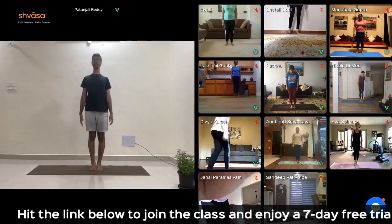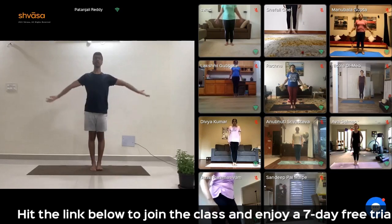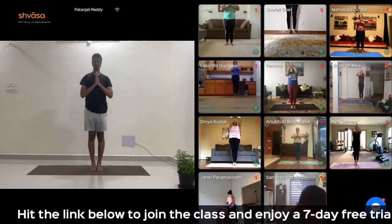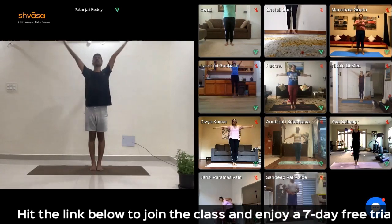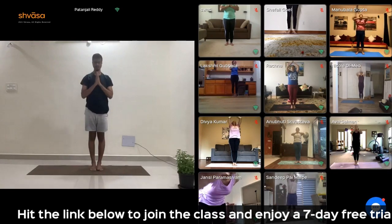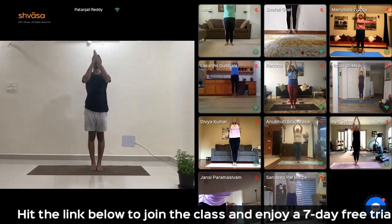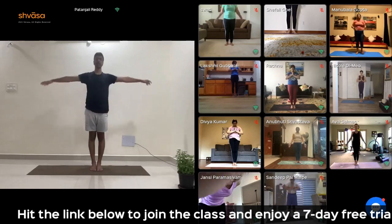Feet together, hands along the sides. Chest, the sternum lifted. As you inhale, bring the arms from the sides up, join the hands, look up. Exhale, hands to the chest, chin tucked in. Second time, inhale, synchronize the breath. Palms together, look up. Exhale, hands to the chest, look down. Third time, inhale deeply, look up. Exhale, chin to the throat. Look in front, just to get the arms sideways.